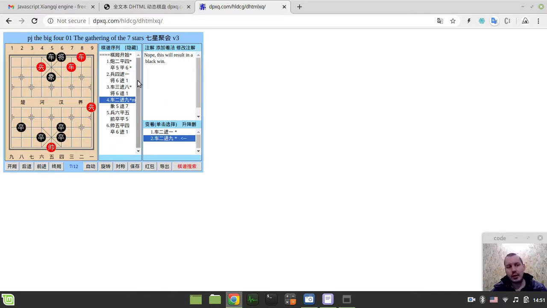Like if you're reading a book, you're walking through the main line. If there is a commentary, you want to write the move, then write the commentary after, and so on. Then if you encounter a variation, you want to write the first variation, give a commentary, then write a second variation, give a commentary.